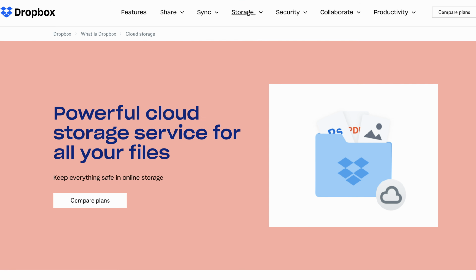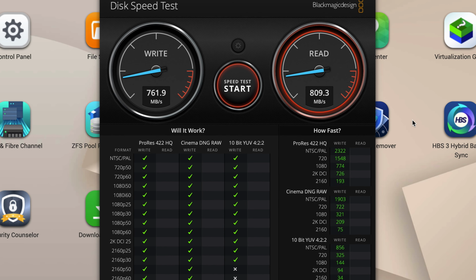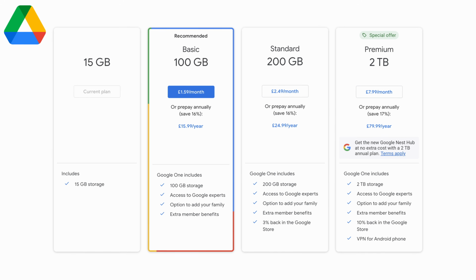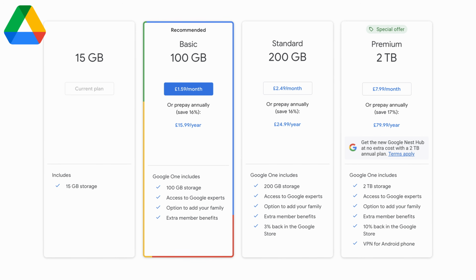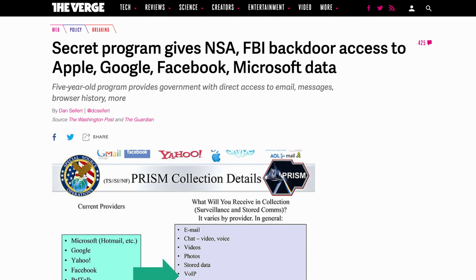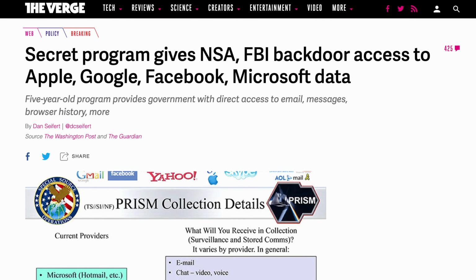Now, I've heard some people refer to a NAS a bit like your own personal version of a Google Drive or a Dropbox. And it kind of is, except it's not up there running in the cloud, but instead everything is running locally. And that comes with a number of benefits as well. You get much faster transfer speeds. You also don't have monthly usage costs and no sort of price hikes when you need to increase your storage. But the big one really is you have full control over everything. You don't have any privacy concerns about what those companies might be doing or looking at with your files.